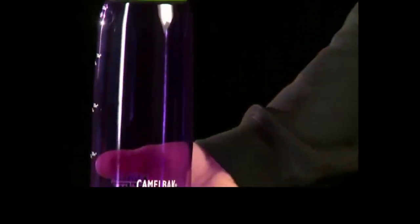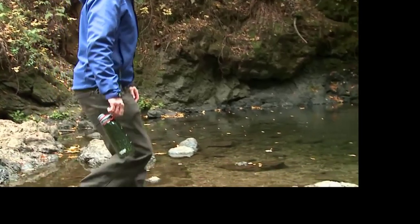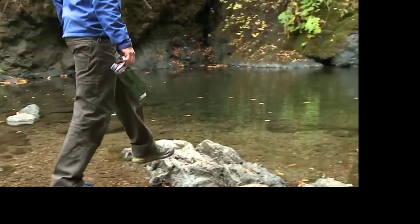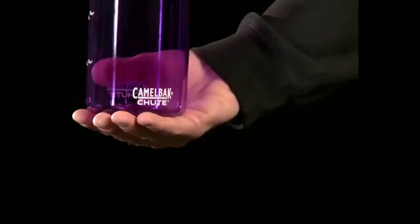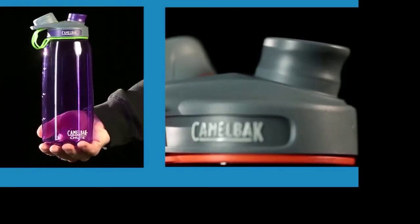However you hydrate, we've got your back. Sometimes you need to hydrate quickly, so we built CamelBak Chute — a leak-proof, durable, BPA-free bottle that provides rapid hydration on any adventure. Every detail of Chute is thoughtfully designed. We engineered the angle of the spout to provide an ergonomic drink interface that delivers a high flow of water without sloshing or spilling.